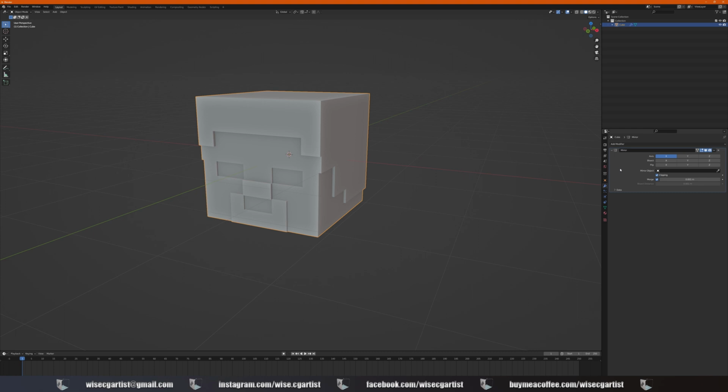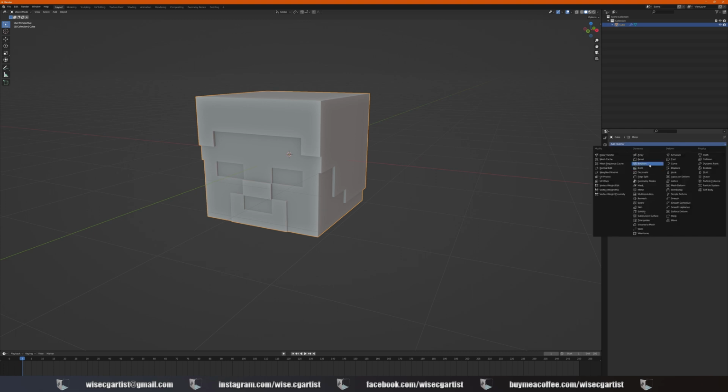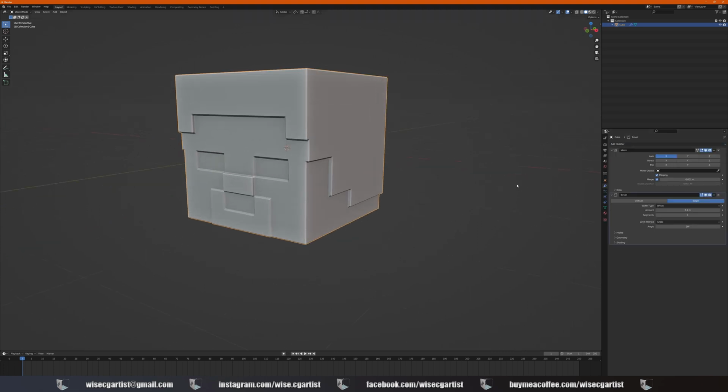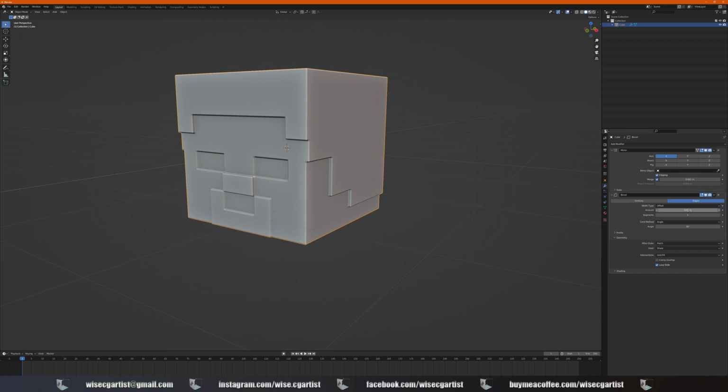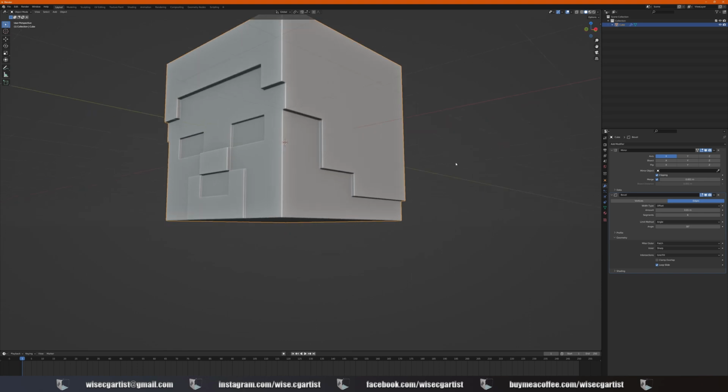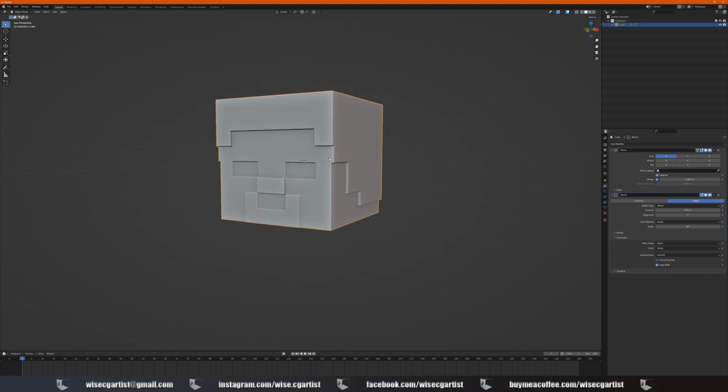Okay, now let's go back to the modifier tab. Add modifier, we're going to add the bevel modifier. As we add the modifier, let's go to geometry and choose patch, and also disable clamp overlap, and now we have to change amount to 0.01. Okay, and just add some segments like so. So we've got rounded edges. Okay, so we've got our head.